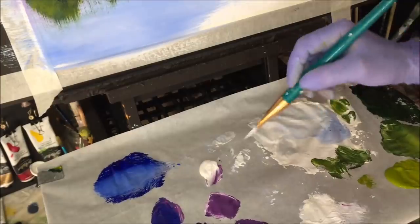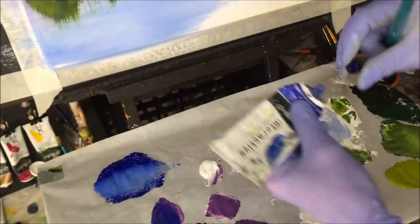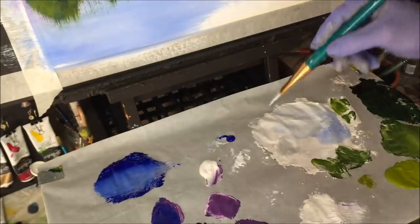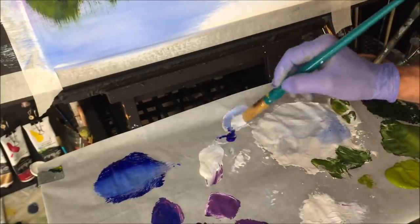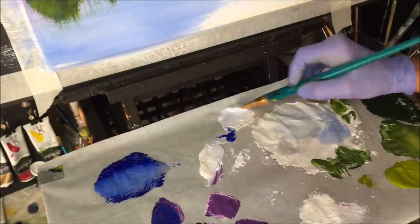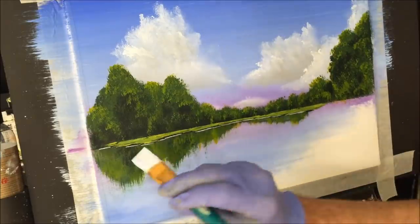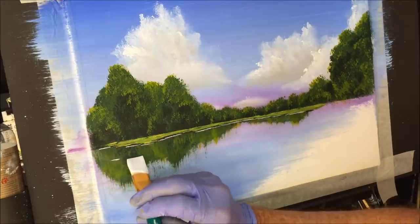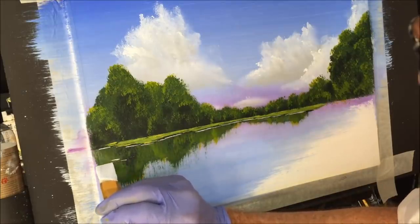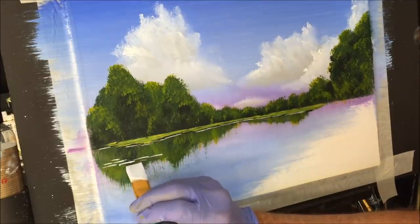Okay, we'll get a bit more of the French ultramarine so we can lighten that up, because we want a very pale white. Here's some here, very pale white. There we go. This is what makes the magic in the water. I want to get it nice and flat, chiseled it flat, so it's like a knife. And I want to put some of this very thinly. This is the glare in the water, but we're using that color.